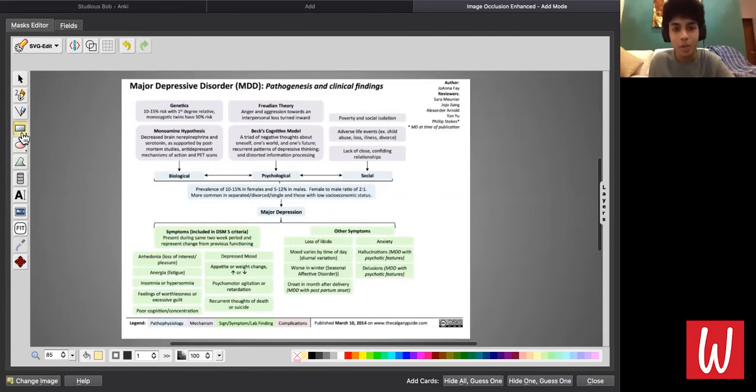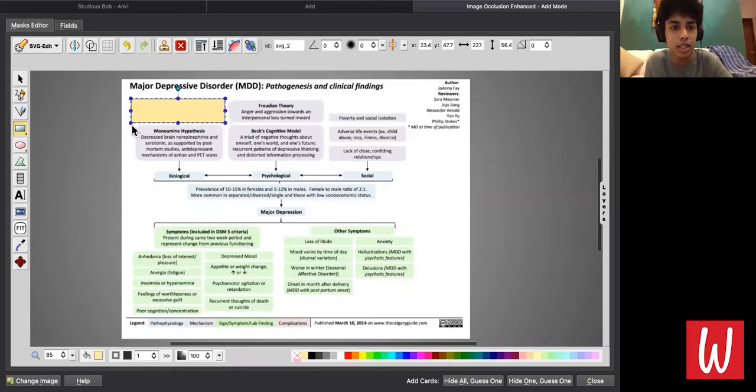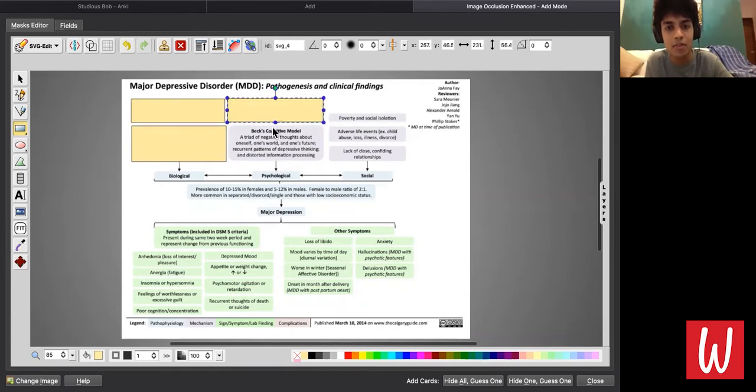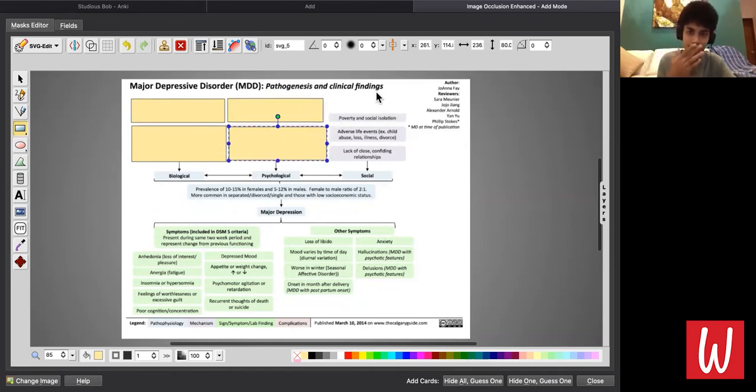So let's say I want to study about what are the different etiologies of depression. Now I will draw. Now there are like 7 different etiologies given here: biological ones, psychological ones, and social ones. I will draw 7 different boxes because I want to make sure that I know each and every single one of these separately. Right. Okay. So for example purposes, I'll just draw 4 here.